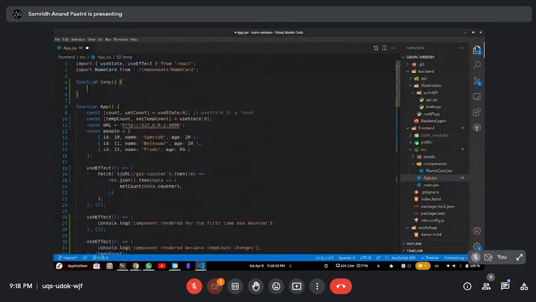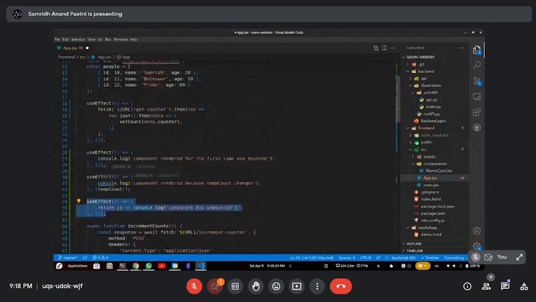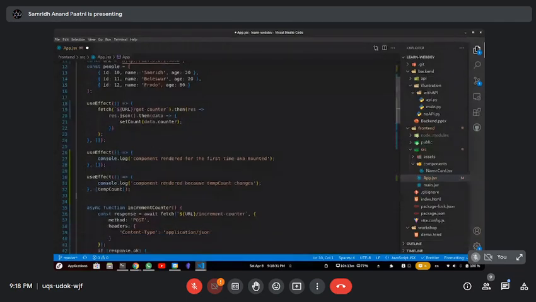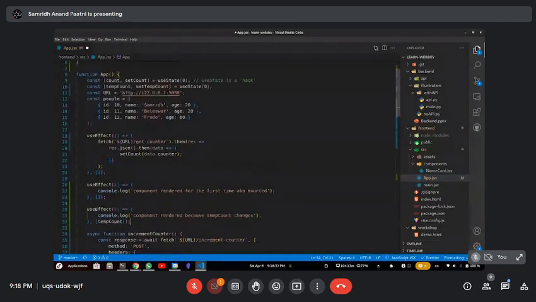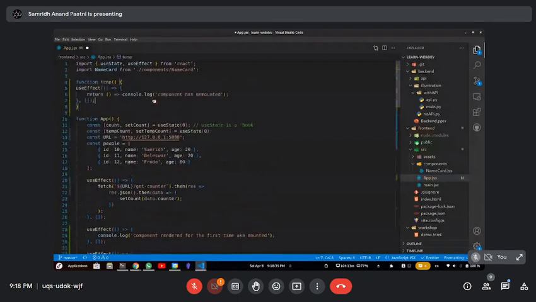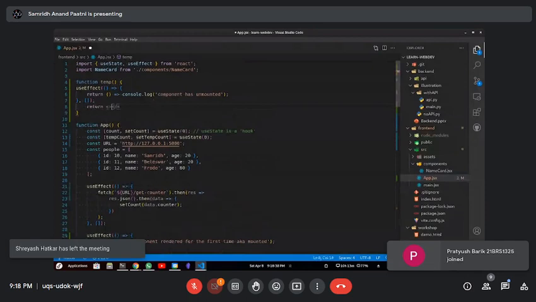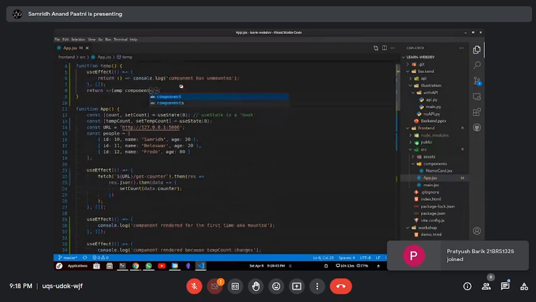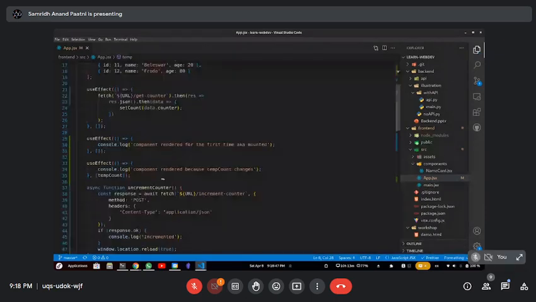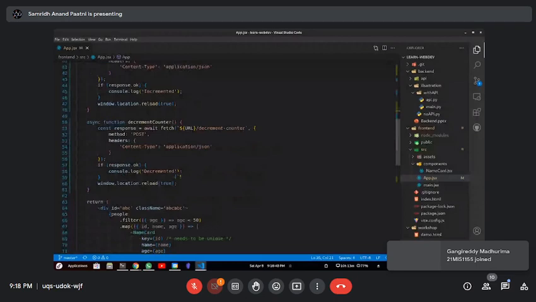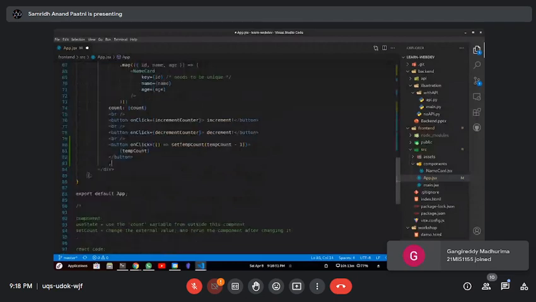Let's put this over here. We can put this use effect over here, and we can return the component. I have tried this before, but I think it should work.